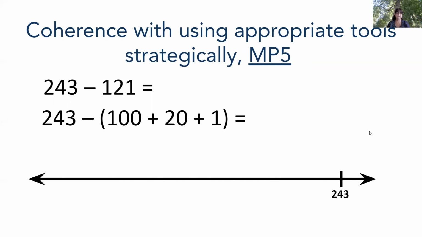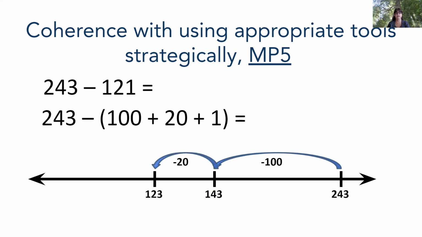So here, I'm doing 243, and then I'm going to subtract each chunk, the 100, the 20, and the 1. And you can see how easily you can do that in your head. Now ask yourself, if you taught kids this instead of the algorithm, how much more powerful would they be and how much more fun would it be? That's the piece right there.